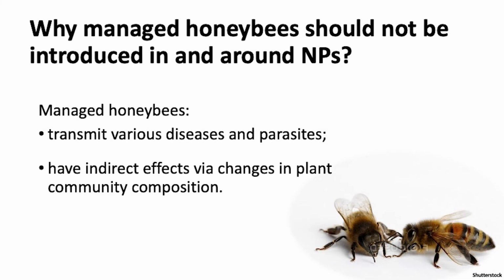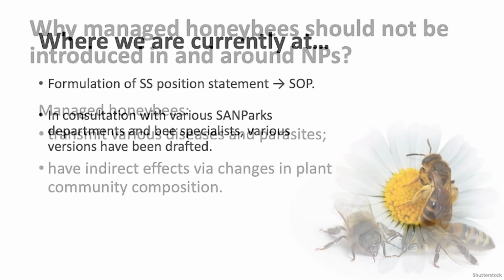Managed bees have also been linked to being sources and spreaders of pathogens and disease that affect other insect pollinators, and the introduction of artificial hives could also be a source of disease. And because honeybees are generalist species, as I mentioned, they have indirect impacts on plant community composition. Many plants, as many of you will know, have specific pollinators. So they need those relationships with the pollinators. So we can't lose that.